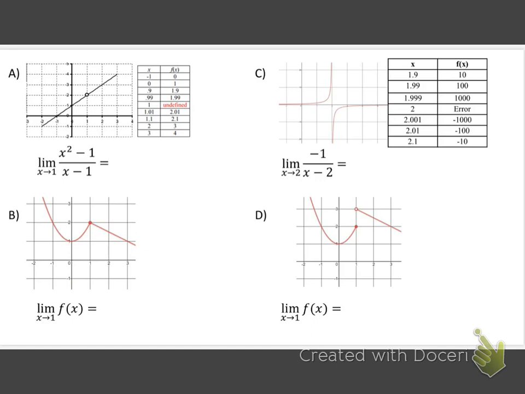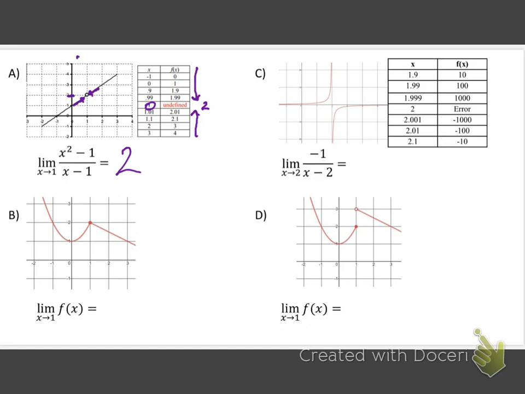And from the table, we can see that as we go in from both sides, it appears like the value of 2 seems like a reasonable fit for the y output where it is currently undefined. We know we can't plug x equals 1 in because that will make a 0 in the denominator here. We can also see the graph. It looks like as we come in from the left and the right of this curve that the y value appears to be 2 as well. So we say that the limit of this function as x approaches 1 is equal to 2. That's what seems like should be there.